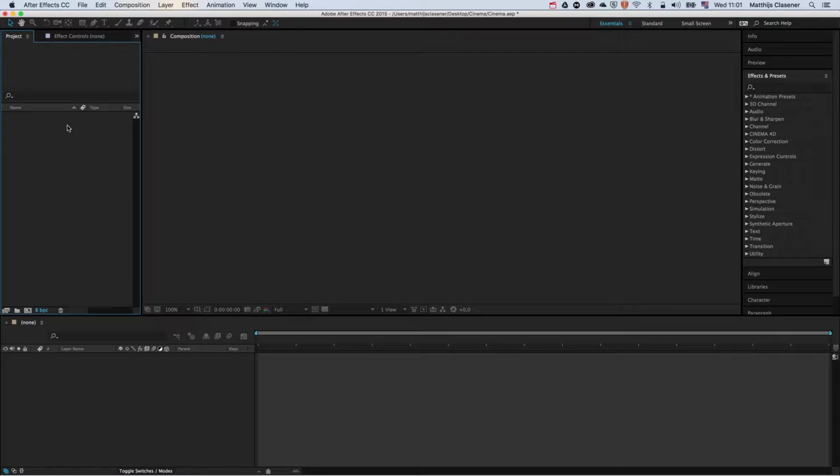I'm a teacher at the GLR in Rotterdam, and in this quick tip tutorial I'm going to look at After Effects CC 2015.3, and that's the version where the workflow between Cinema4D and After Effects has become more slick. So let's have a look at how that works.